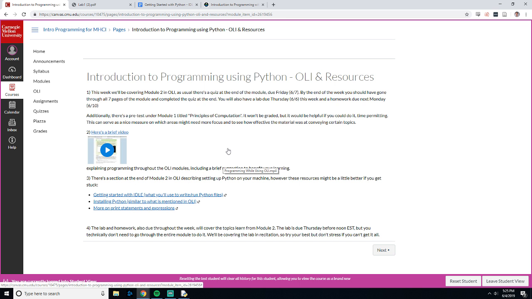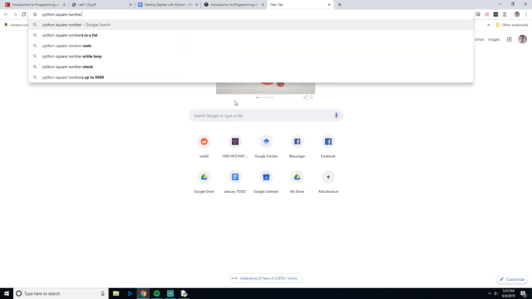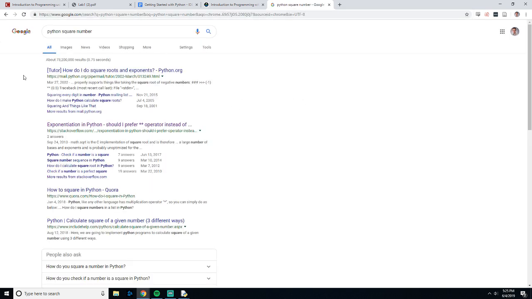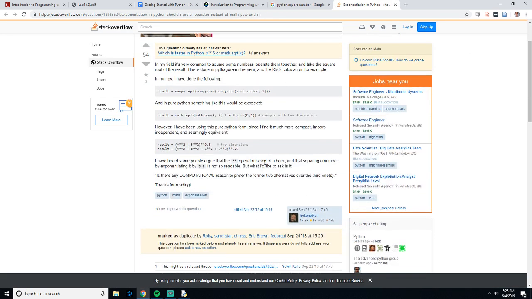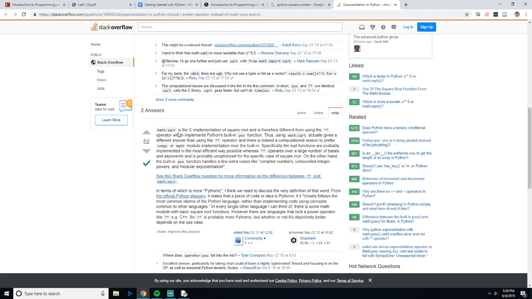And you don't necessarily only have to use that site, but I mentioned this in the homework instructions, that if you ever have a question like, how do you square a number in Python? I definitely want to encourage y'all to literally just open a new tab and search Python square number. And then you do get a lot of options, and you do want a trusted site, but now look, there it is, Stack Overflow. And so you just read the question, make sure it is asking the same thing you want, and then if you get onto the answers, usually it's a fairly concise and backed up answer, especially if it has this many votes. And so it's like, oh, math square root, or this, or POW.